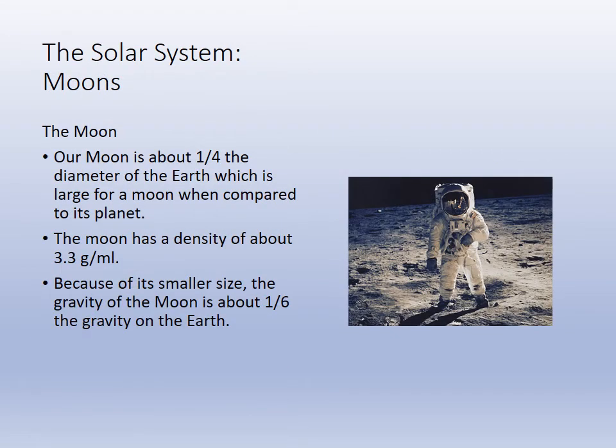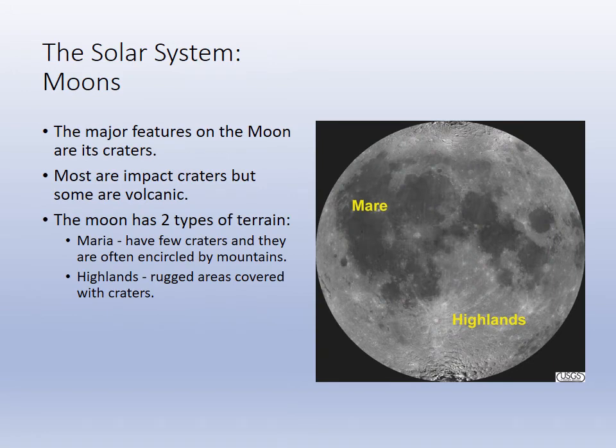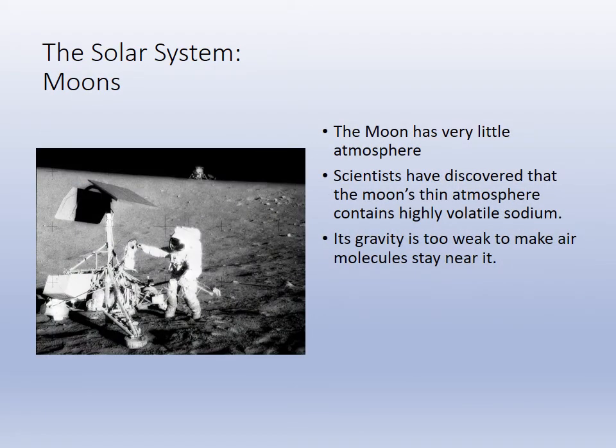Our moon, of course, we've been to, and we know quite a bit about just from direct observation, direct studies. But the solar system has many, many moons. Now, Mare and Highlands, the Mare come from Maria, marine. They were thought to be huge oceans, but they're really flood basalts due to volcanic activity. And the Highlands are craters and volcanic. The moon has a very thin atmosphere, very weak gravity. That's why the atmosphere is so thin.